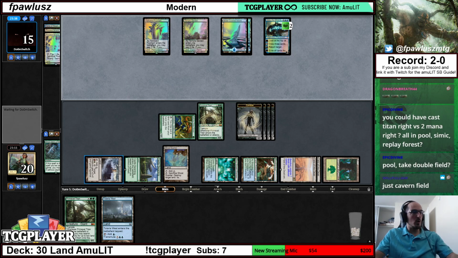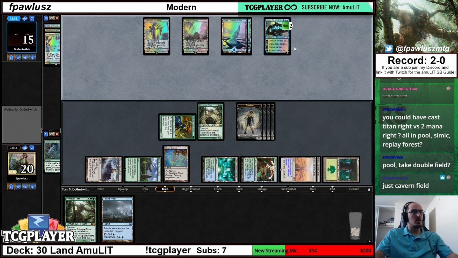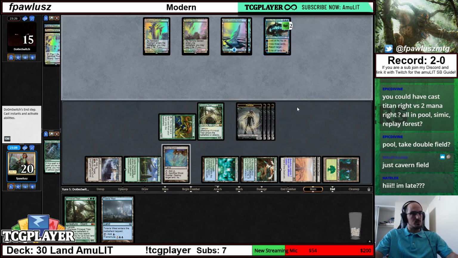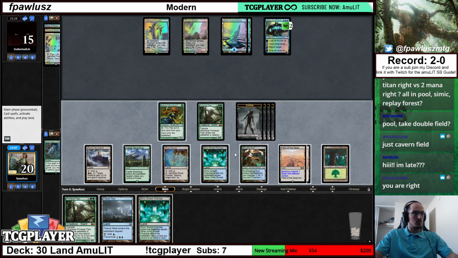Just Cavern field. Well, we can Cavern next turn, right? I can just transmute this T-West for a Cavern. So getting more zombies to make sure I clear this Jace. I basically have to answer my opponent's Planeswalkers. This is always priority number 1. You want to make sure that if your opponent taps out for a Planeswalker, you can punish them for doing so, right? That's priority number 1, to answer their Planeswalkers.